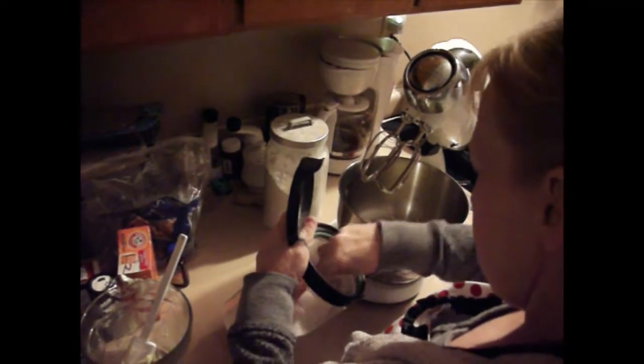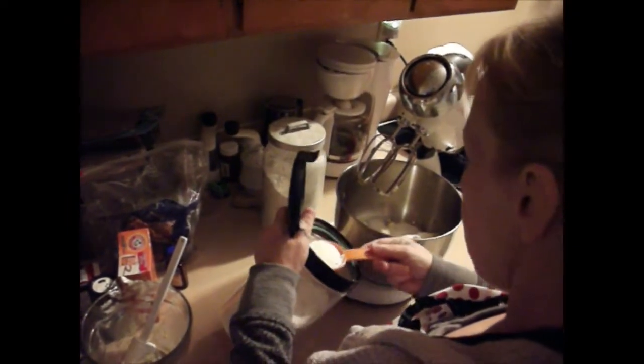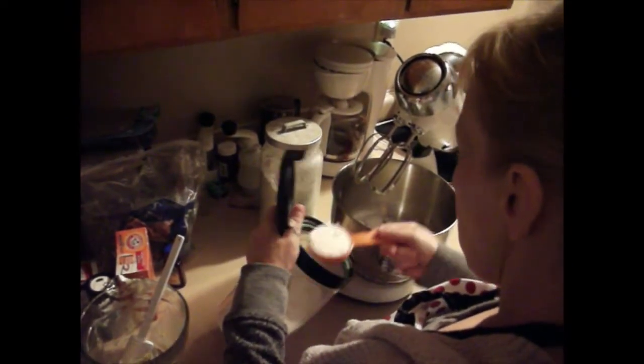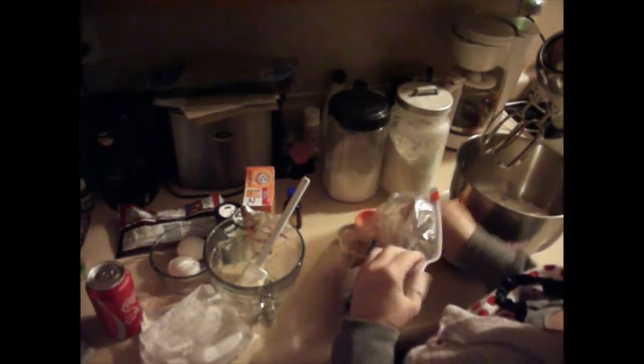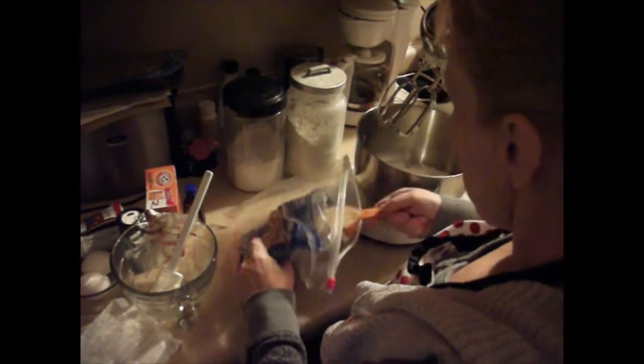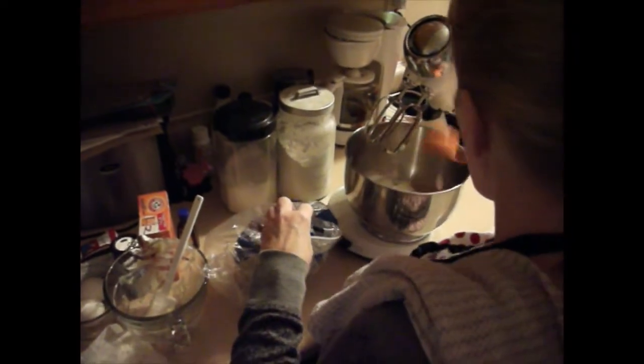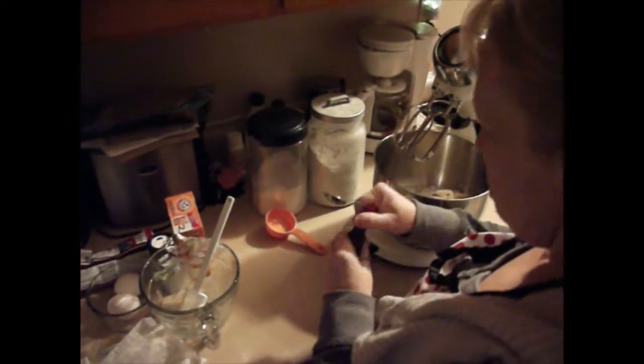And then I am going to add 3/4 cup of the granulated sugar. And then I'm going to add 3/4 cup of packed brown sugar. And then I am going to add 1 teaspoon of pure vanilla extract.